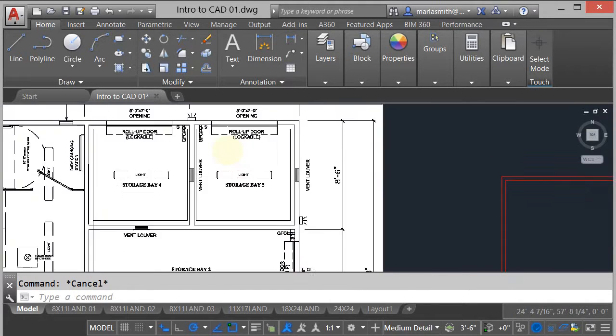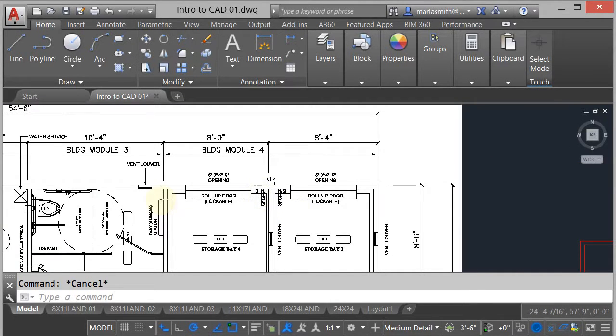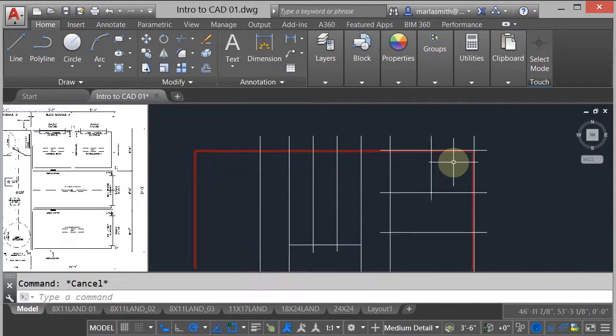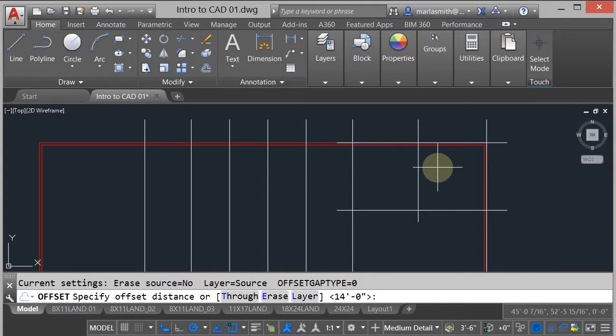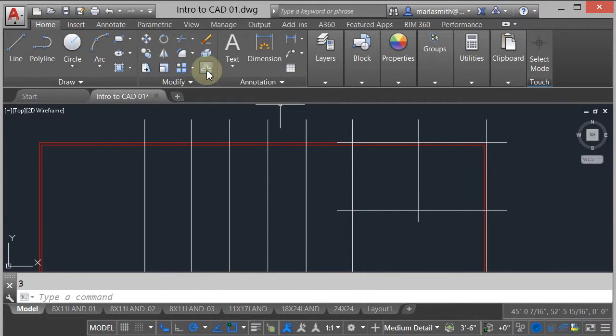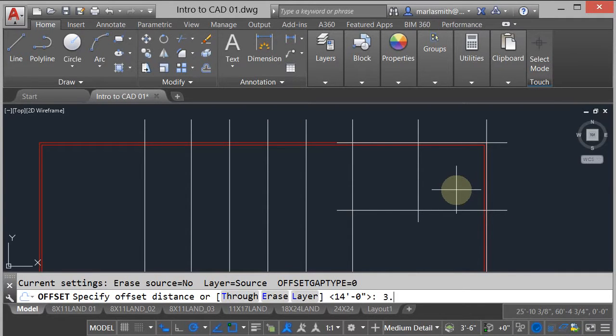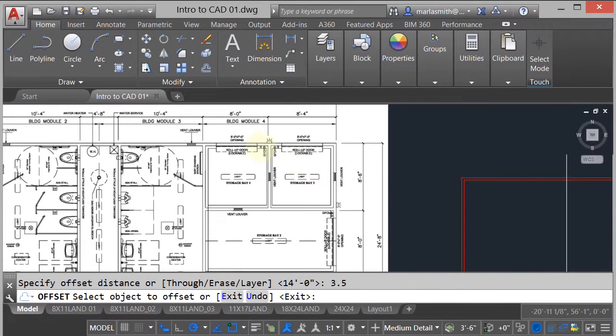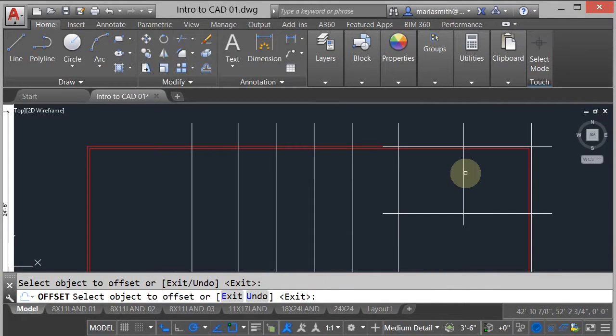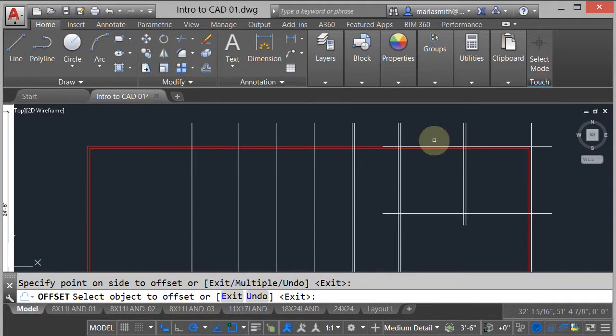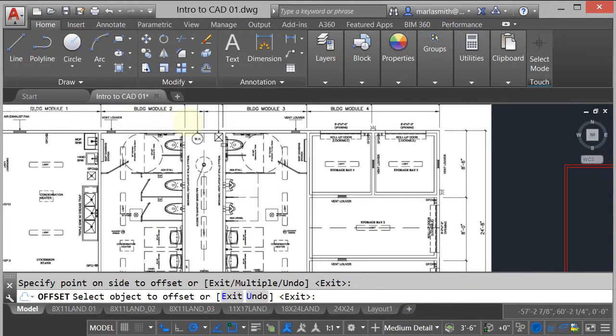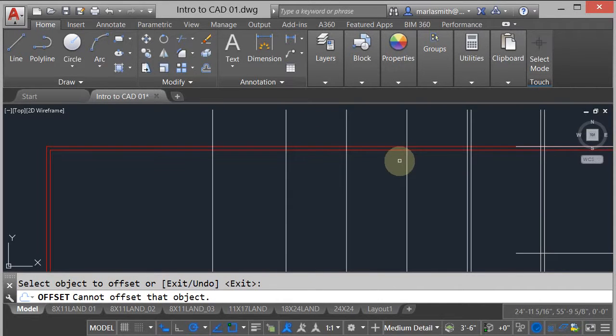So basically, these lines right here and right here and right here all need to be offset to the right for the 3'5", right? So I'm just going to go offset and type in, let me do it from the command, offset 3'5", right? And so again, we want these guys to be offset to the right. So I'm going to pick this guy and offset to the right. Pick this guy, offset to the right. Pick that guy, offset to the right. Right? And then let's look and see. Yeah, that final one, this one also needs to be offset to the right.